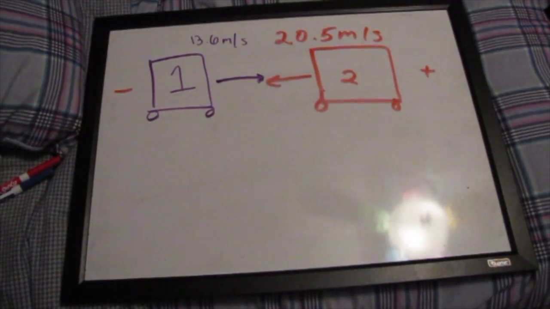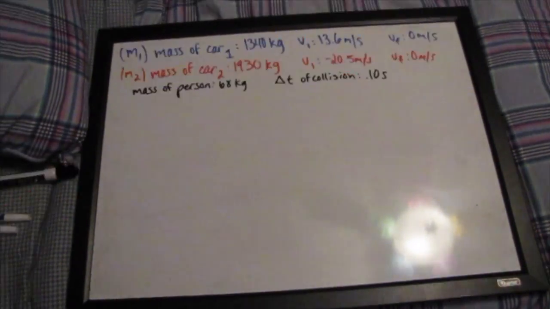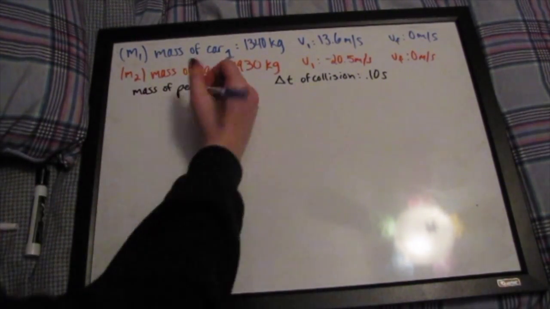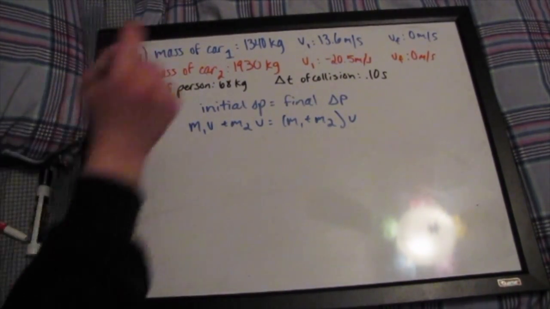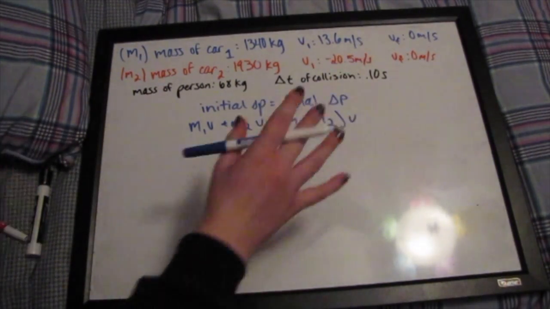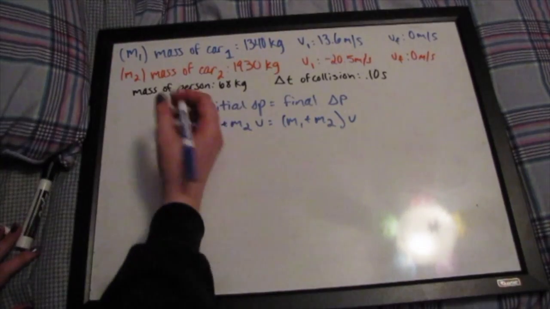We don't have to draw any force diagrams because later in this problem we are going to make a momentum bar graph, which takes the place of a force diagram for this problem, because a force diagram will not apply to helping us solve this particular problem. Here I've written out all the givens that we've taken from the word problem that we've highlighted before. Now, we're going to start off with the momentum conservation equation to begin solving for this problem. And again, just as a reminder, I've labeled here which car is M1 and M2. So now we just have to plug our givens into this equation.